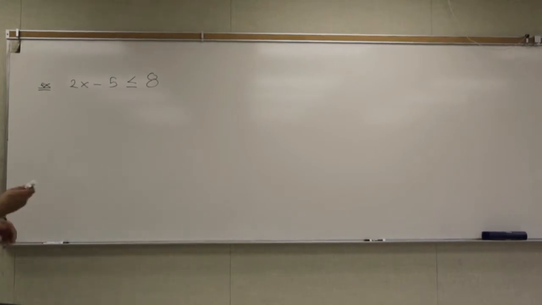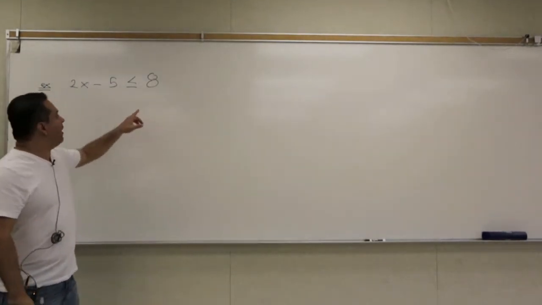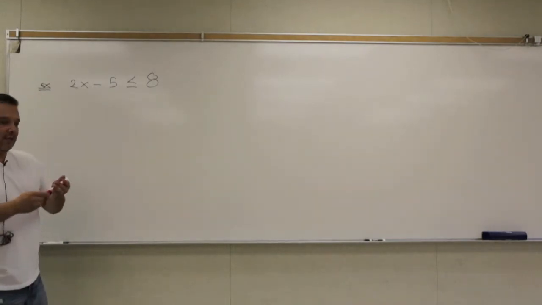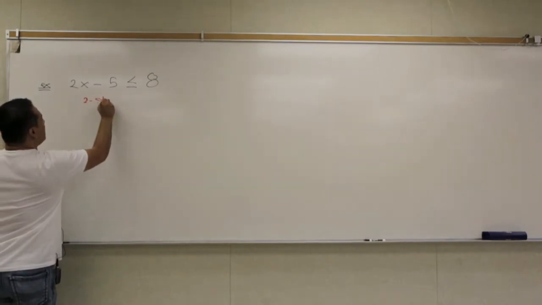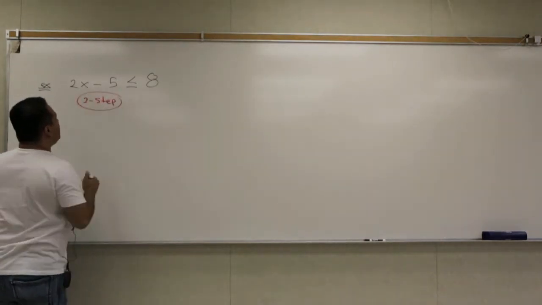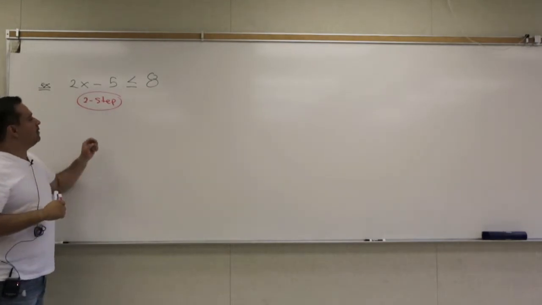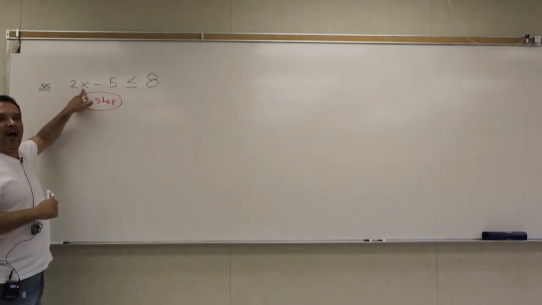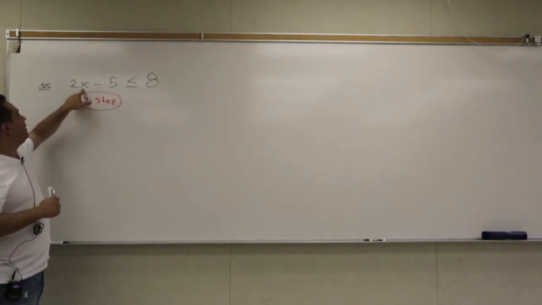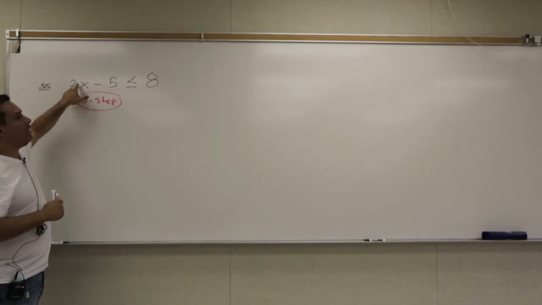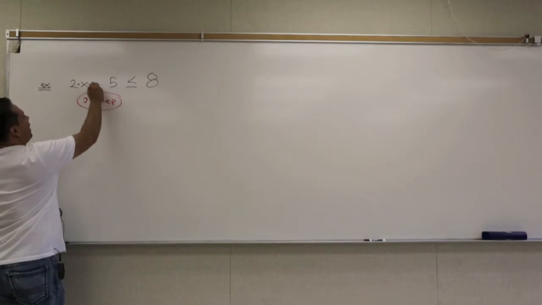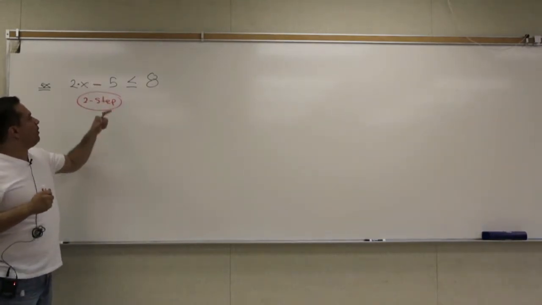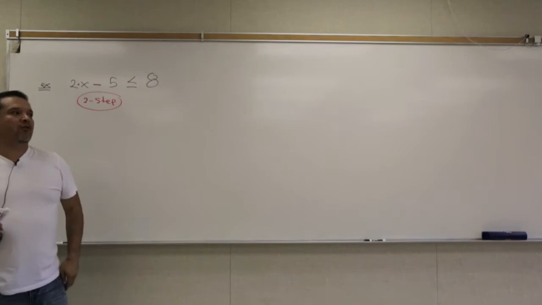All right, here we go. If you guys remember, this is where we left off yesterday. If you want to review this, this is what we called the what? This was a two-step problem. The reason we called that a two-step was because you solve for x, you're getting x by itself, and it's done in how many steps? 2, in the sense that the number 2 is multiplied to x, so you got one operation, multiplication, to undo. So we have to undo the multiplication operation, and then we have that subtraction operation to undo as well. So we have a two-step situation.